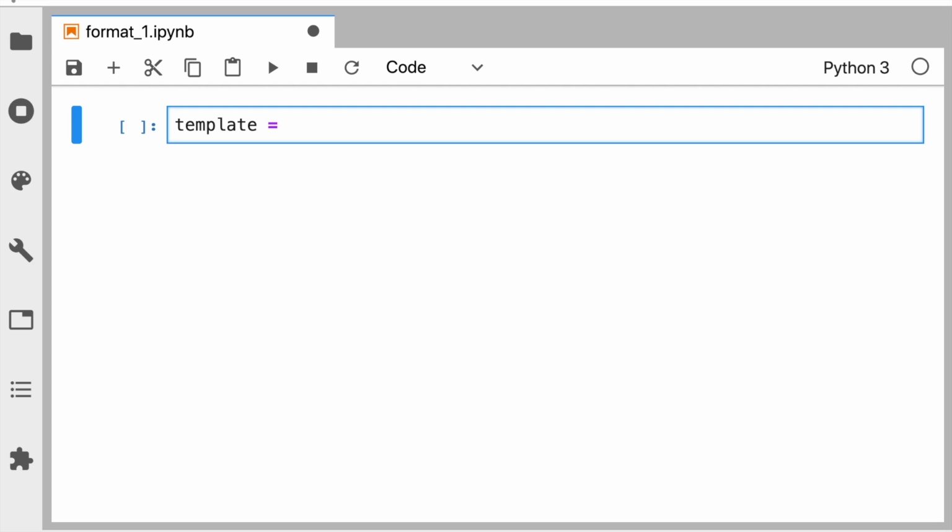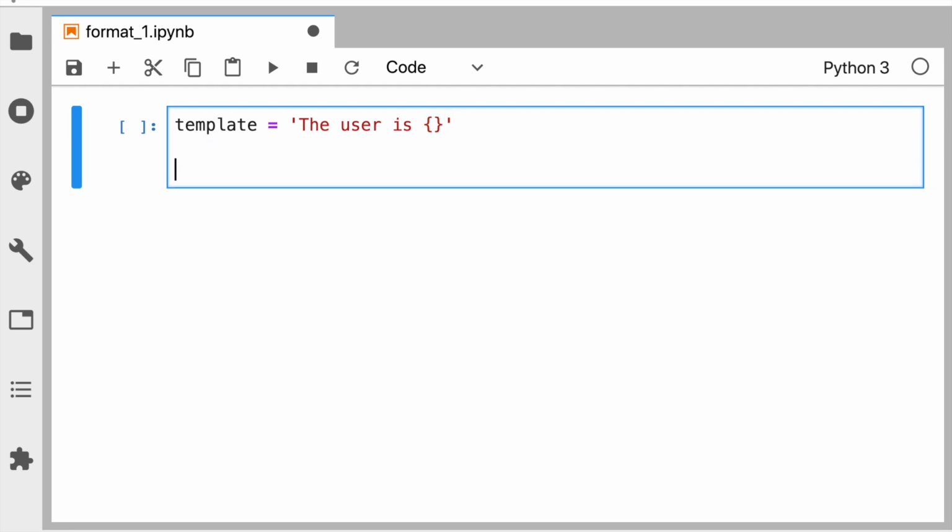So my template is something like, say, the user is, and then instead of putting the user's name specifically, I put the placeholder, and these are curly brackets.